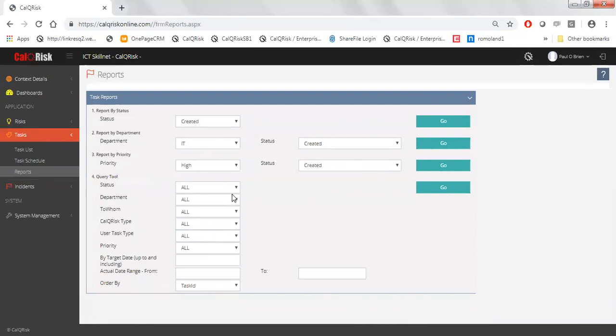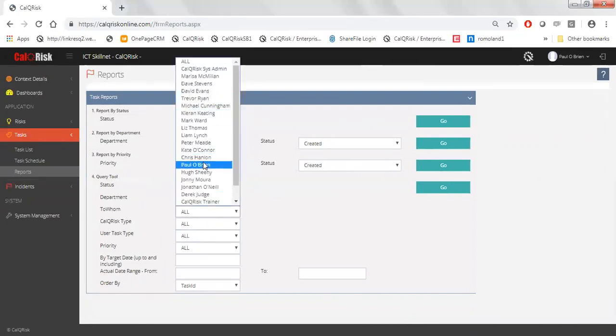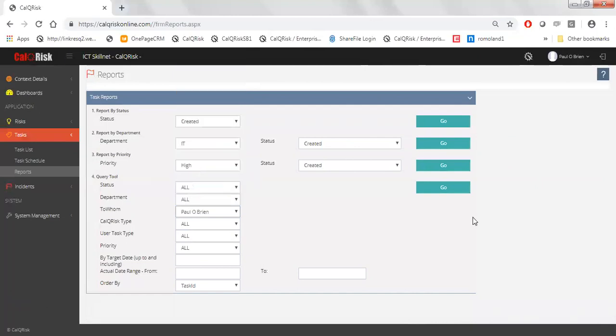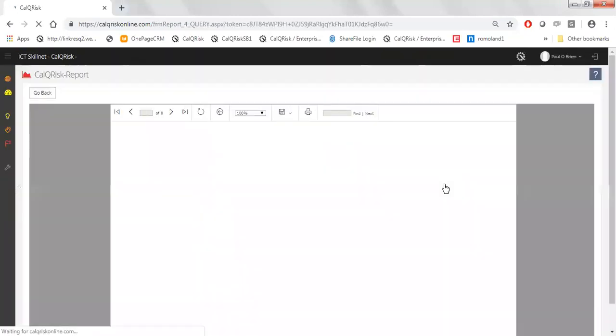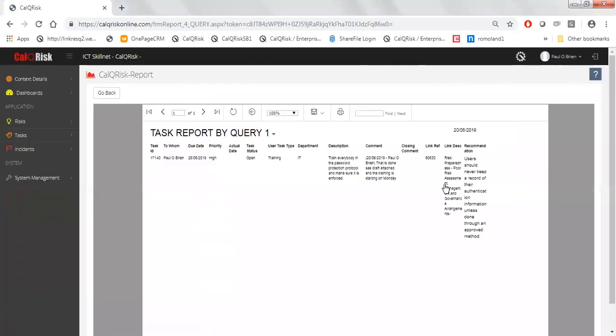Oh, there it is, yeah. Set 2 rooms. To me, there's a lot of stuff in this. I'm looking at my tasks. So you can see this one is in the report here.